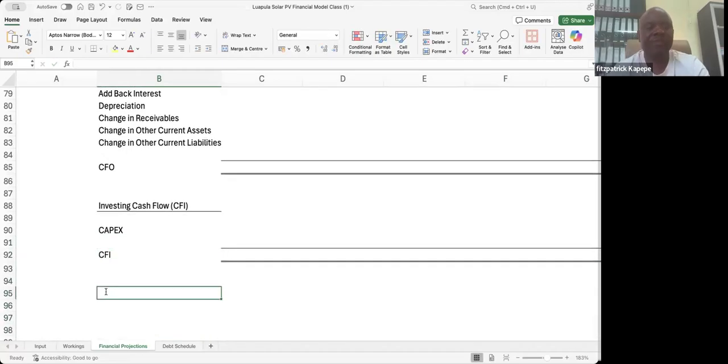Then down here, in line 99, there is to be cash flow from financing. Underline.